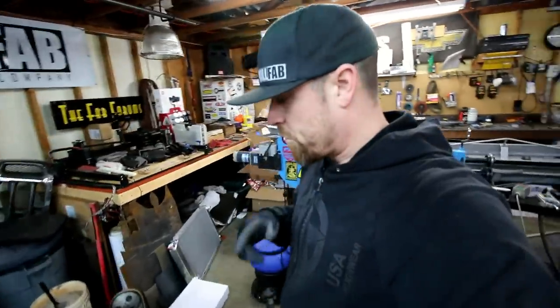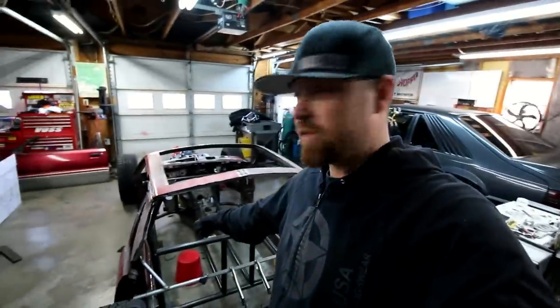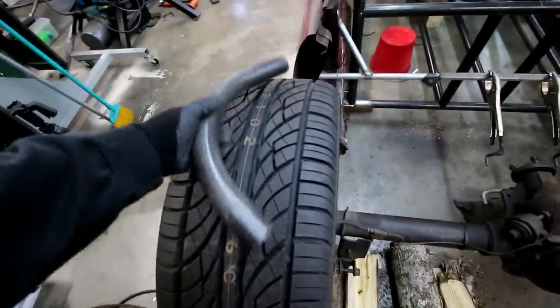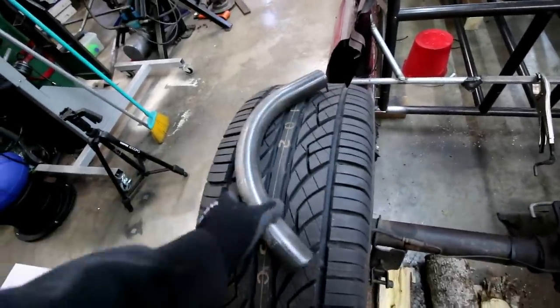And so today what I'm working on is a back bar for this thing. So back here in the back, there's gonna be a bar that comes off this main bar. So come off the back, come up here around the rear tires. It's gonna be a simple bend, but it'll be perfect for me to show you how I measure things out, how I make my bend recipe, and hopefully it fits in the end so I don't look too dumb.